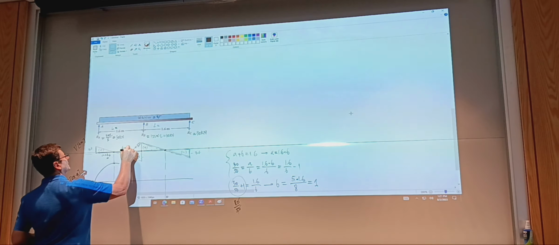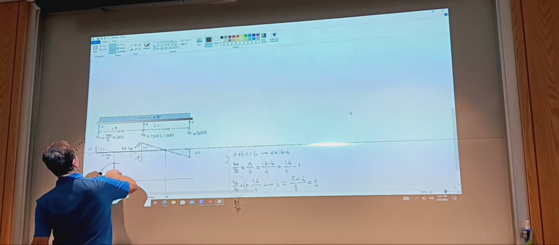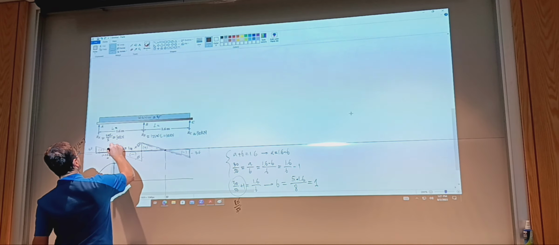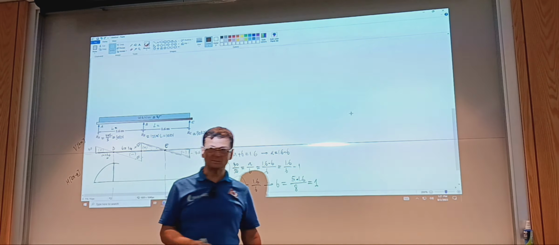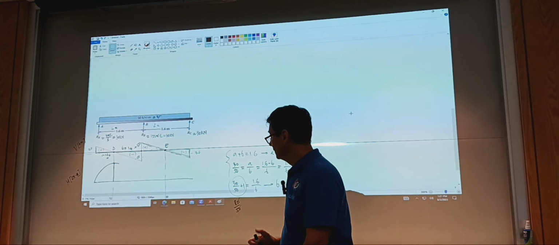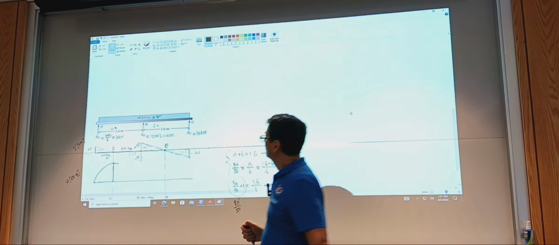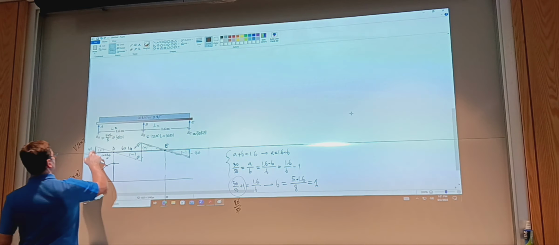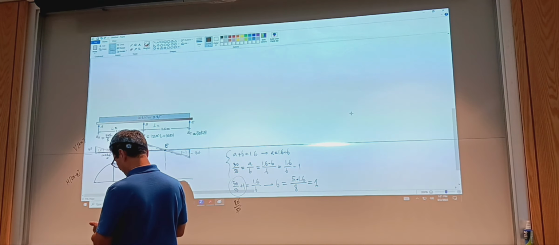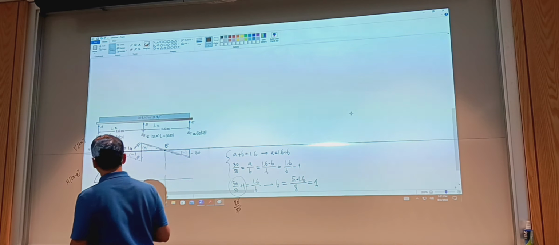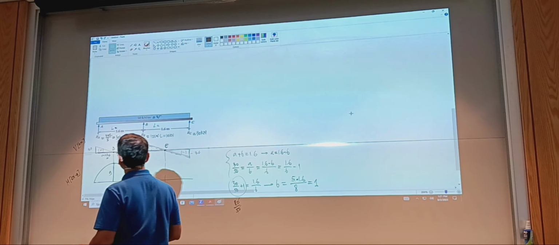Okay, so now I can tell the moment here at the points, we can call them A, B, C, and call this D and E. So what is the bending moment at point D? Who wants to help? Okay, so you evaluate the area of this triangle. So it'll be 30 times 0.6 over 2. So it's 9. So I have 9 kilonewton units that we agreed upon.